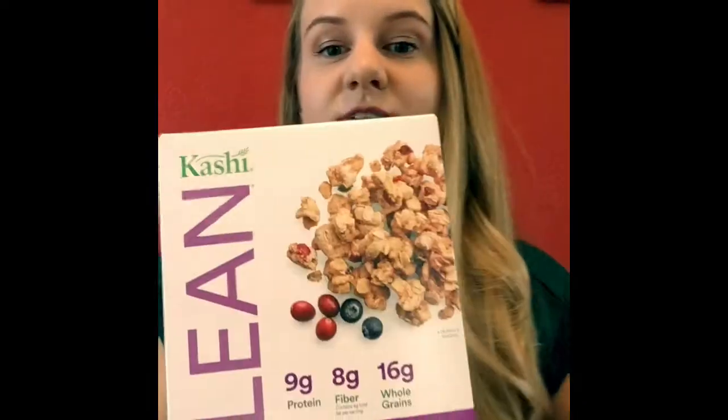So I've had a lot of nausea. When I wake up in the morning, I am absolutely starving. Like, I need to eat right now. I'm like a grumposaurus in the mornings until I eat. So I found this cereal because I've been craving fruit. It's like all I want to eat ever. So I found this cereal.